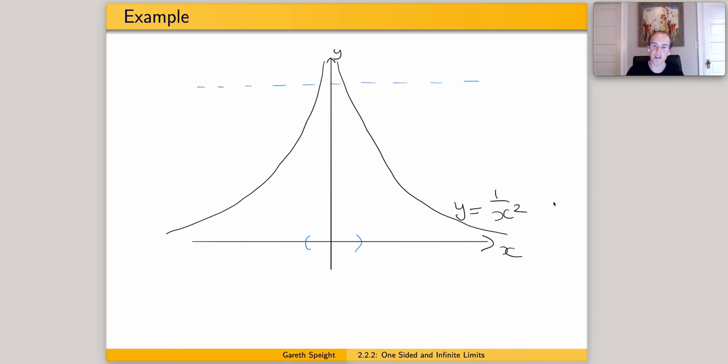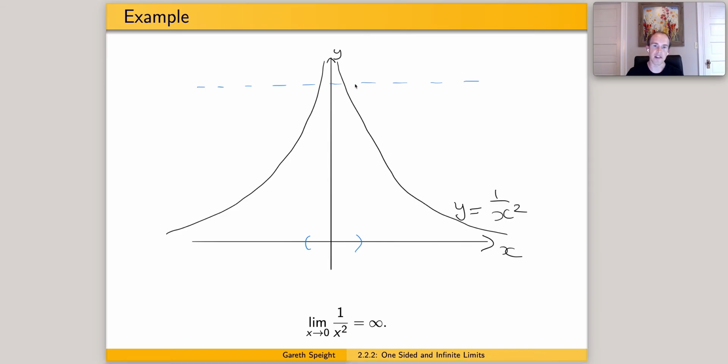So for instance, if we look at y equals 1 over x squared, then I claim that the limit as x tends to 0 of 1 over x squared equals infinity, and this is the two-sided limit. Why? If we remember what the definition of this infinite limit meant, it says that we can make the values of our function as large as we like, provided we make x close to a, or in this case, x close to 0. Okay, and that's true. So what does it mean to say on the graph that we're making the values of the function as large as we like? It's saying however large a number we pick on the y-axis, and we draw this dotted blue line through it, this is, say, y equals whatever.